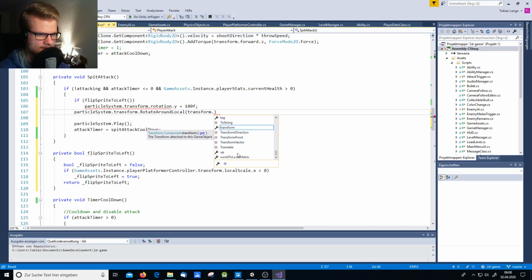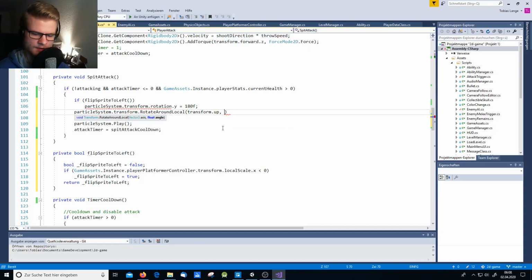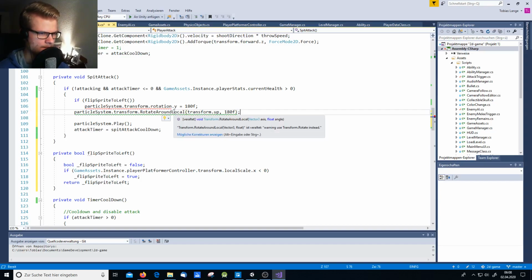What is it? Transform.up. And then I need the angle, which is 180, half. Okay, transform.Rotate.